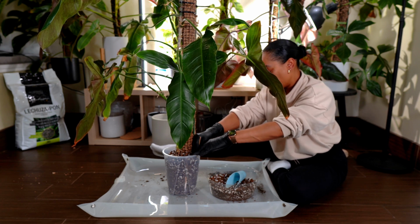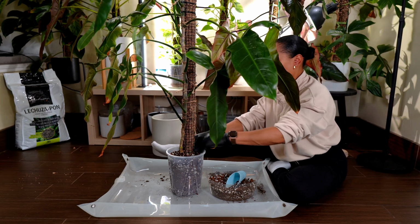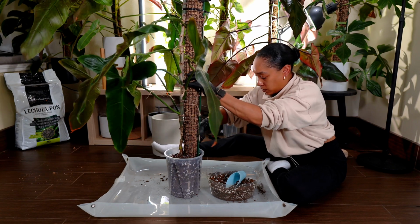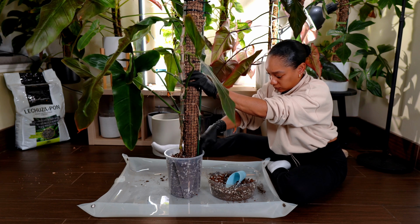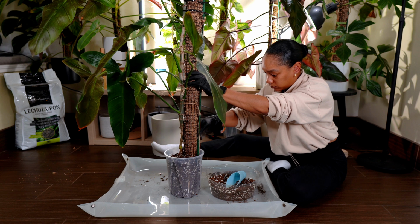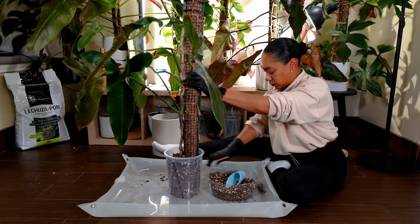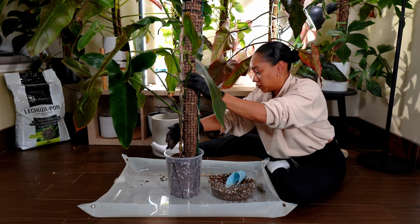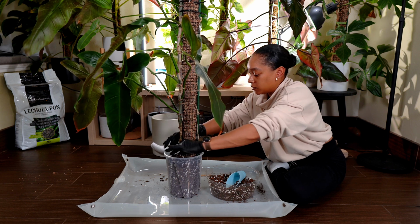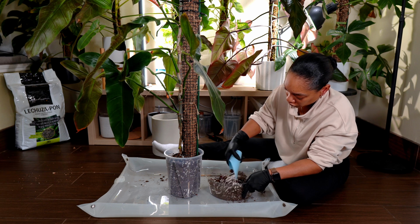And for this plant, I never water the pot. I always just add a water bottle to the top of the moss pole and just let it work itself out. I don't add any water to the pot. But since I'm repotting it, I'm going to thoroughly water her. I don't need her cutting up. And since I don't water the pot, I'm going to add a little bit more soil so it's just more secure in here.